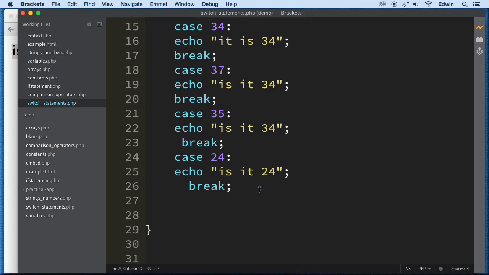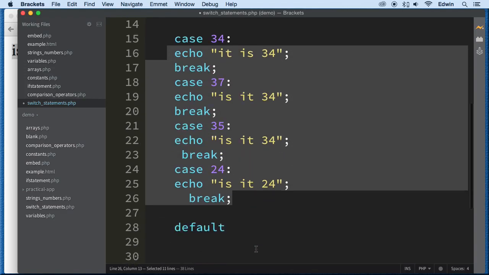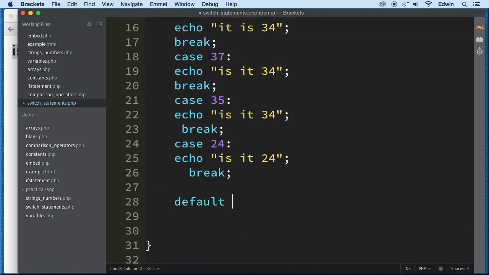Now for this here, we can also write a default just in case all these cases are not true, just in case this is not found here anywhere. All right, we can write a default, and this default could be anything we want. We could just say we could not find anything.